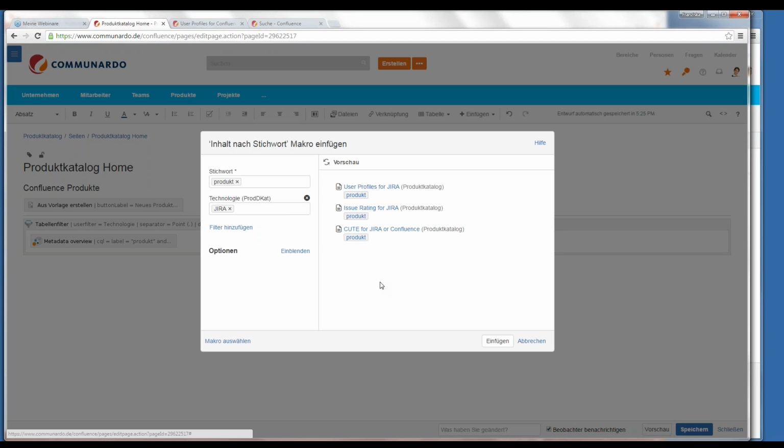Let's see what happens. So now what we can see is, again, another kind of filter by the label product. So we see every product which is based on the technology Jira. And again, that's our metadata which we are using here.